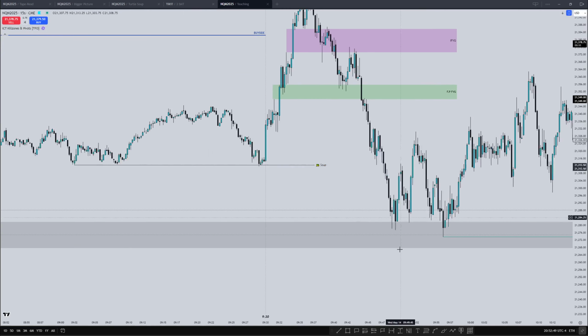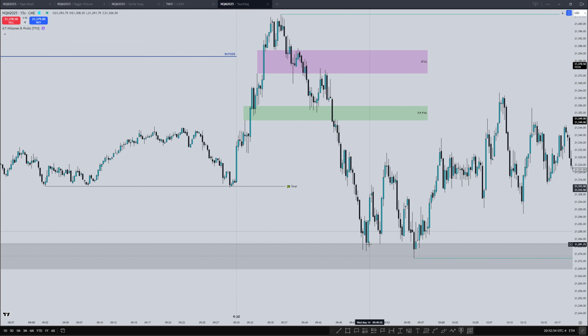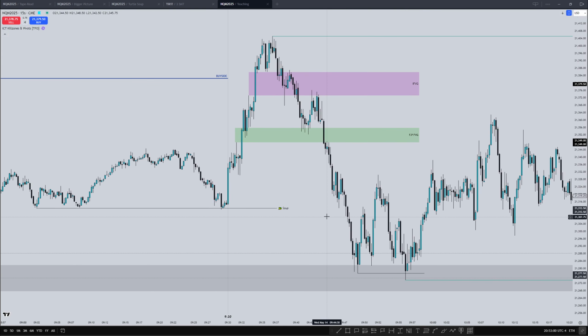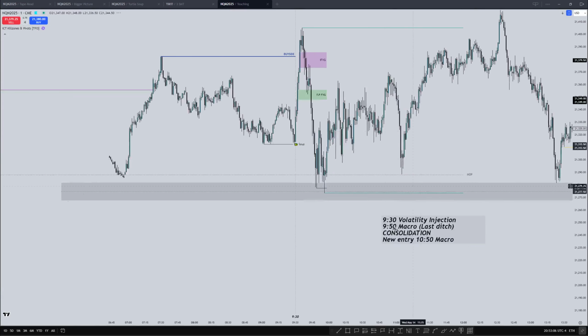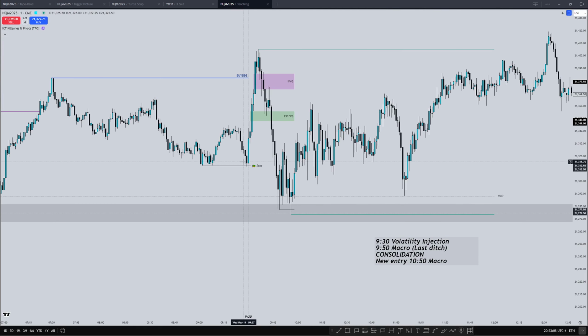It comes down and runs out the 9:40 macro. 9:49 macro. Not 9:49, sorry, the 9:50 macro's over here, but we'll look at that. But it drops right before the macro time prints. Okay, that's important. That's not random, right? There's nothing in this that's random. Remind yourself of that. So we talked about getting in right at the 9:30 volatility injection, so you could take this long and just let that be your move and be done.